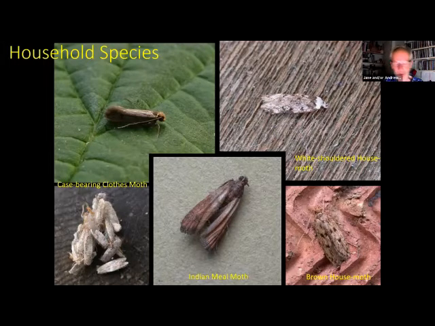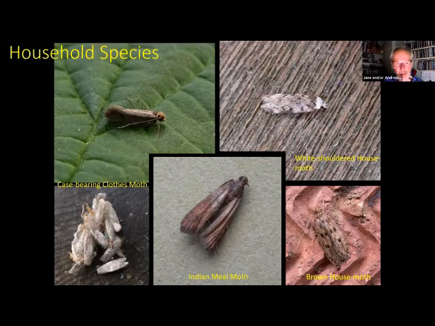The Indian meal moth, which doesn't eat your curry or poppadoms or anything like that, but is a pest of stored food, and very easy to find in pet shops that sell loose pet food, and hence the name Indian meal, because it's a North American species. Indian meal equals maize, because it's pet stored maize.